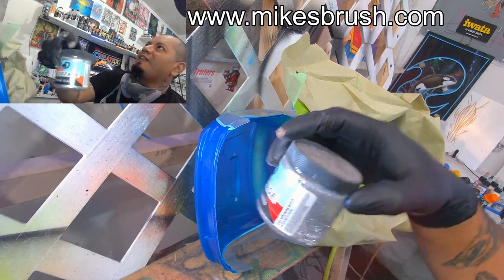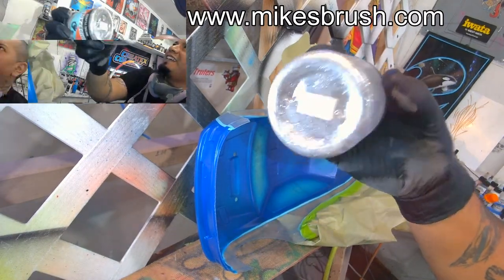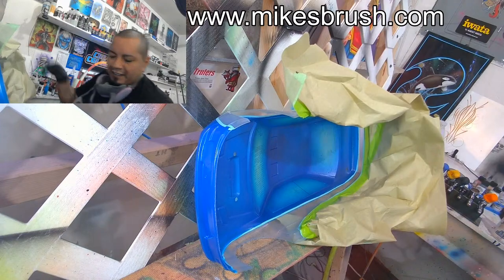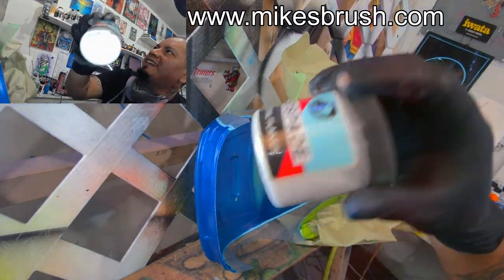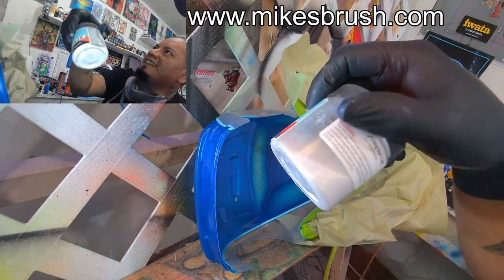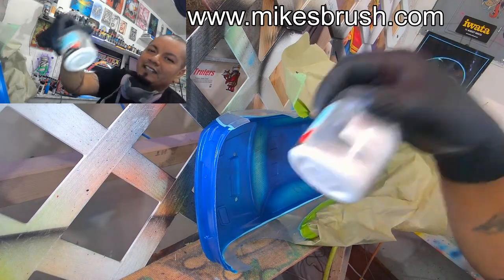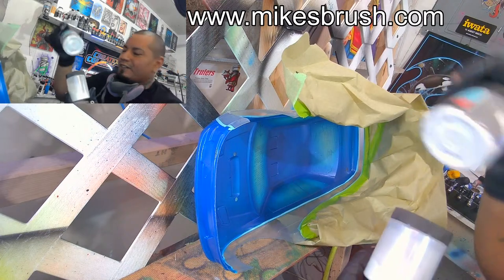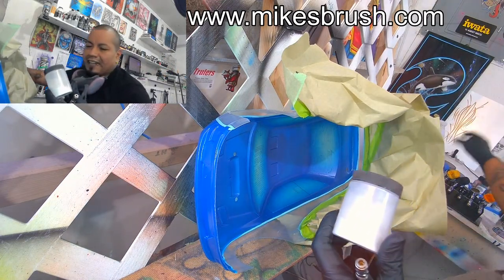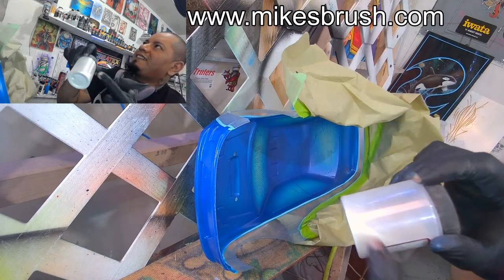This is flake. See, nice metal flake. That's flake. This is transparent flake. You ever seen this? Transparent flake disappears. I would like to call this sparkle. It disappears. You don't see it. So it's kind of more like just adding a sparkle. This is pearl. Pearl kind of changes the shift of the color.